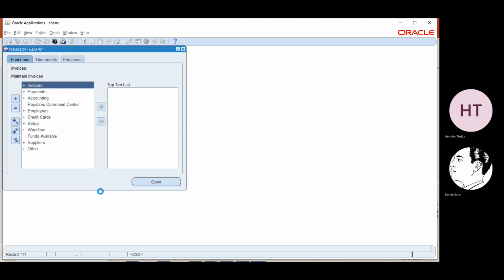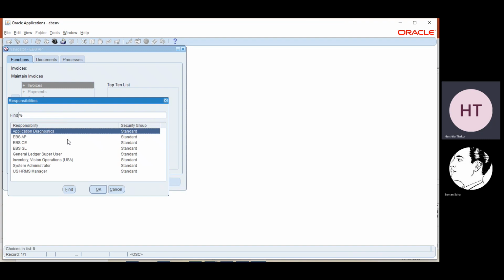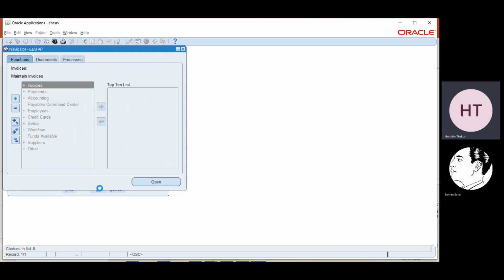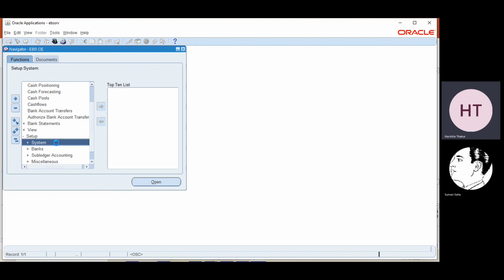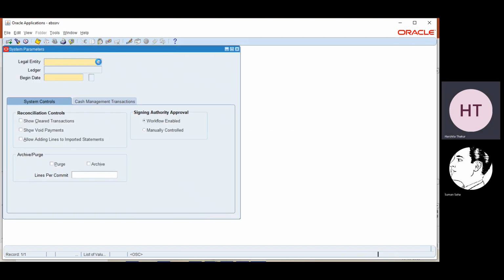Okay, let me try one more time for the system parameter. Basically, that system parameter which I am talking about will be used when we do cache reconciliation and all in our cache management module. But as I've discussed about it, I'm just showing you whether it is running properly now or not. Otherwise, I will let you know in some other session about the system parameters. Let me try one more time.